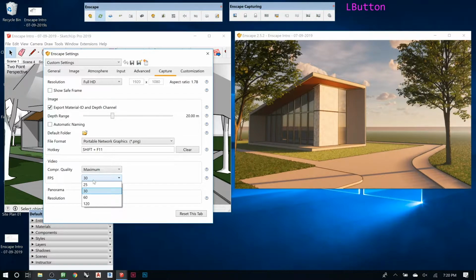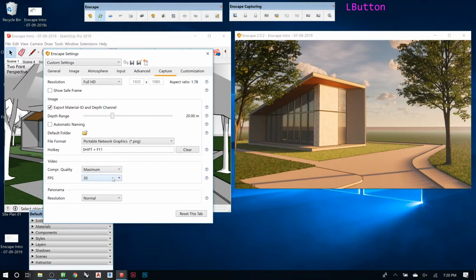So if you look at your video and it's kind of choppy and it's still set to maximum quality, you're like, why is that? It could be that you're at a really low frame rate. So I always recommend at least start at 30 and then go up to 60 if you need to, and then unless it's super important and you really want 120 frames a second, you don't really need to use that.